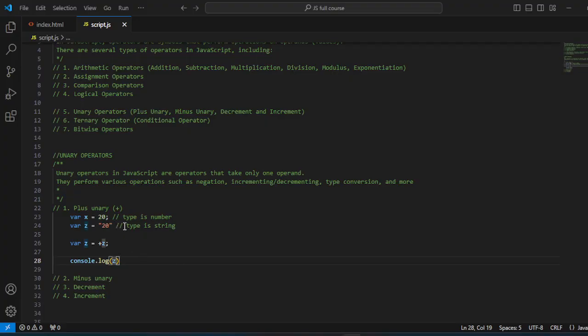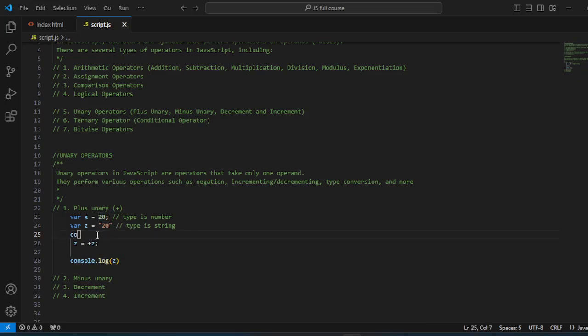We're going to check the type. Now we're going to check the type before this, because this expression converts it from being a string to being a number. So we're going to check the type of data that z is after initialization, and then the type of data it is after the type conversion. Okay, so we're going to do it right here.